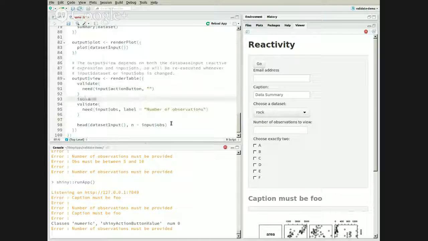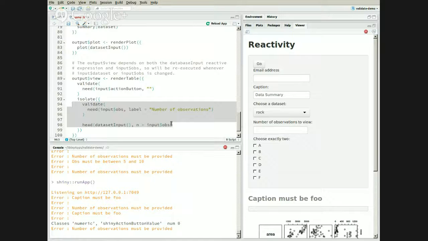What you want is this, right? Yeah. It doesn't make sense to have the action button without the isolate in most cases, because you don't want to click to make it go, but as soon as you change any other value, it automatically updates. That's completely not what you want, right? Yeah. So there's almost never a right way to do action buttons except following this sort of style.